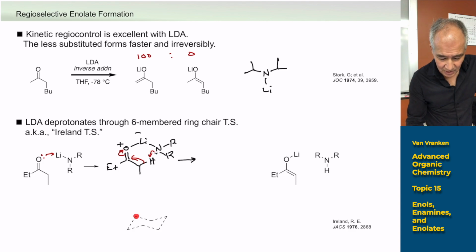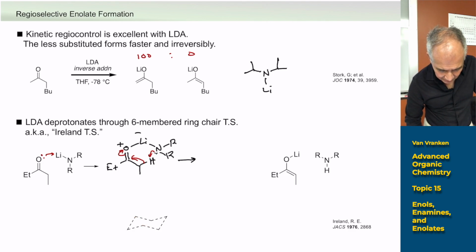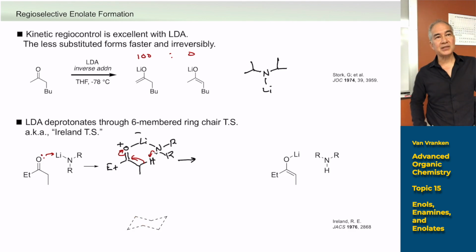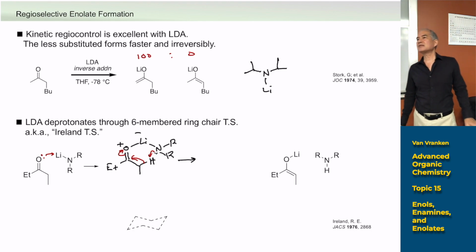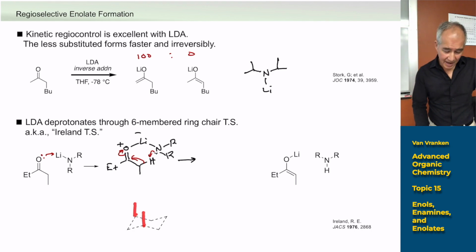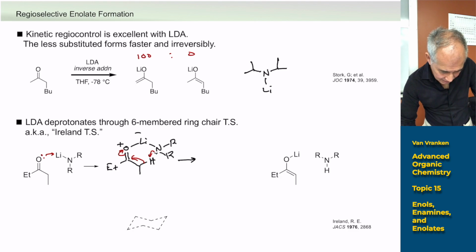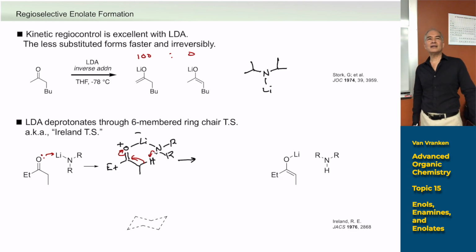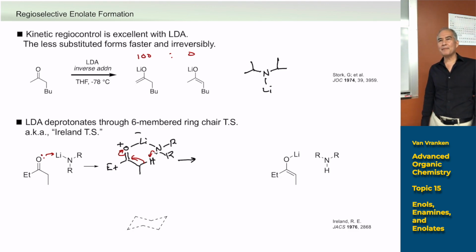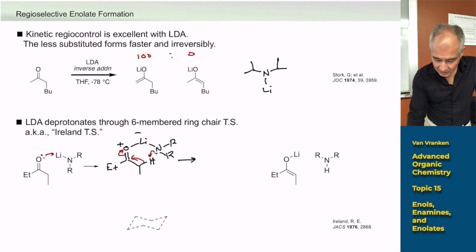And notice when I draw a chair, I make absolutely sure that this carbon and this carbon are not right on top of each other. I've practiced a lot drawing chairs to make sure that when I draw 2 axial bonds, they are not overlapping. If you end up with 2 axial bonds overlapping, nobody will be able to see anything when you draw out your chairs. So let's go ahead and draw out these pieces here.